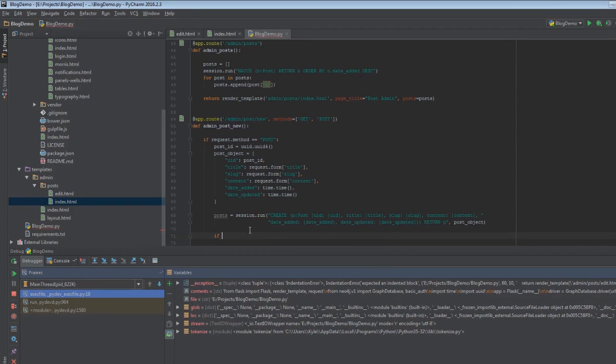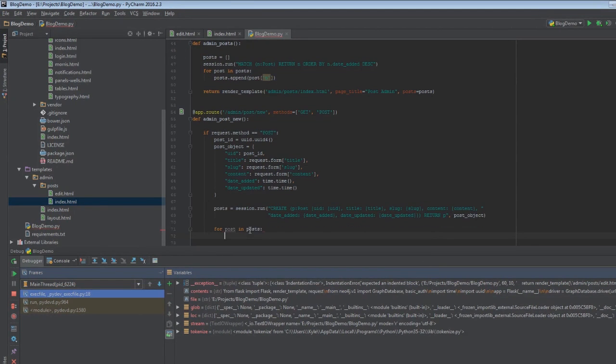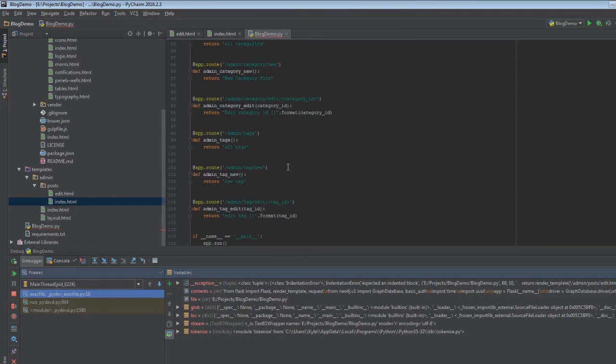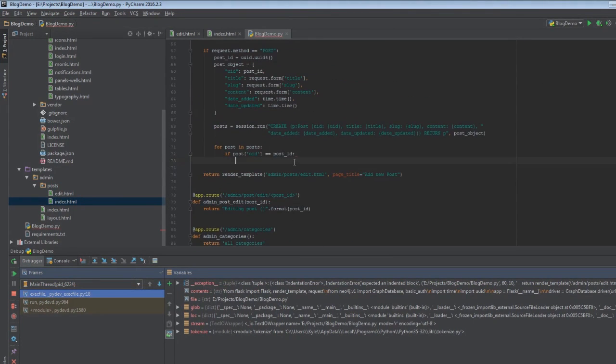So for post in posts, if post.post_uid equals post ID, then, and now I have to bring in a couple things, redirect and url_for. Alright, we're going to return a redirect for the URL of admin posts and call it a day.